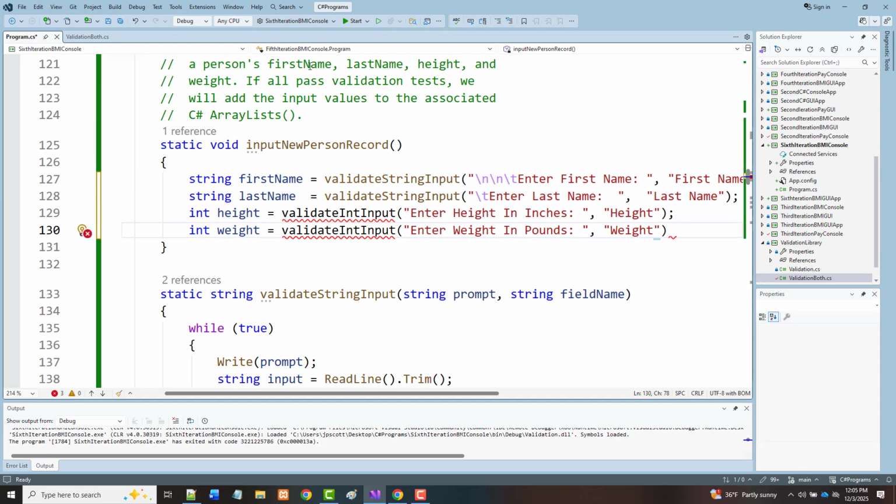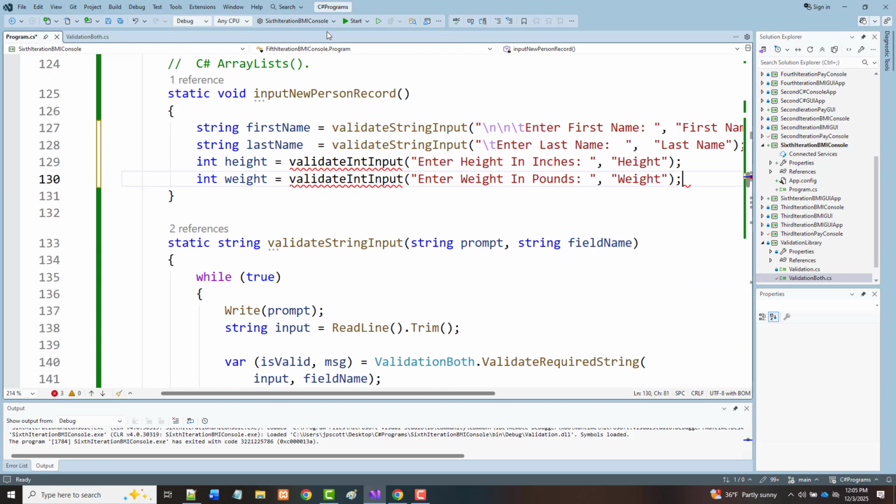Now we're getting errors because again that has not yet been written. So we've got validate string input, but now we need validate int input. So that'll be the next one that we're going to write right now.